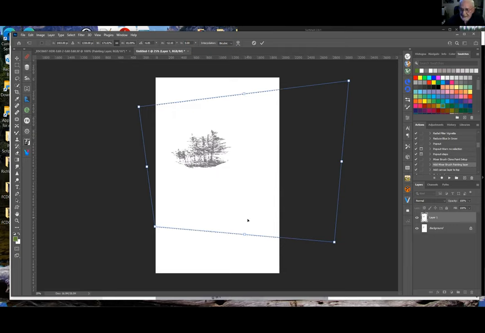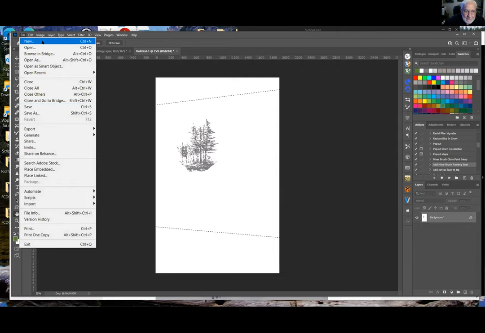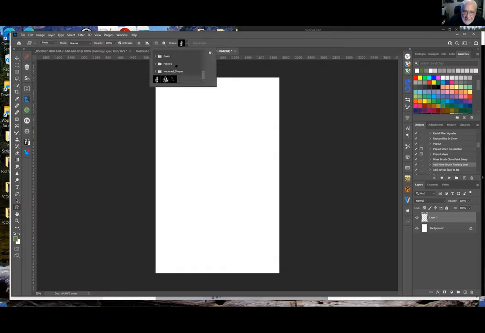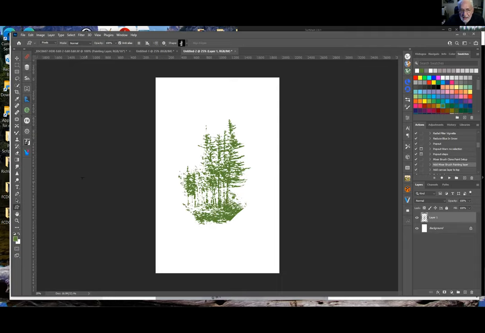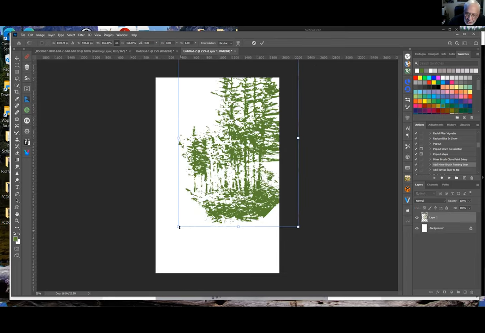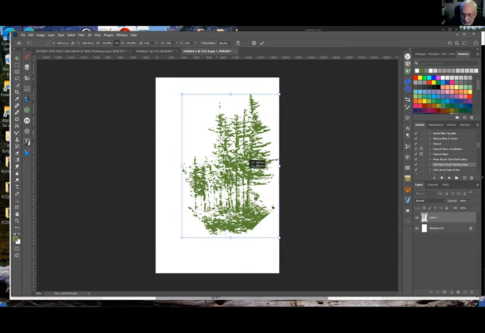But let me try that again. In fact, let me start a new file. And I made a mistake. I should have made a blank layer to do this. And now if I go into the shape, and now I can just Control T, and I'm only working on that image. But this is just, you know, basically resizing. You don't lose anything when you resize a vector image. So that's vector, not pixels. This is vector at this point, yes.